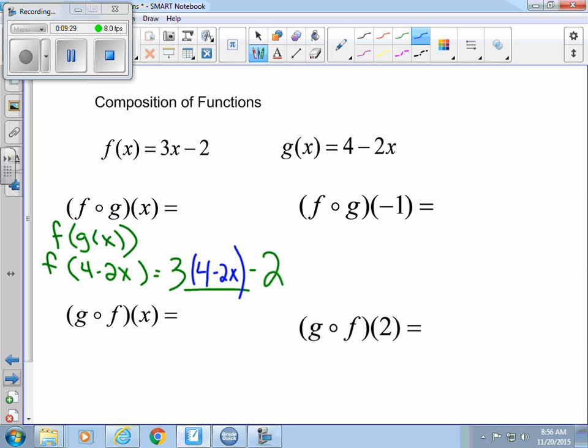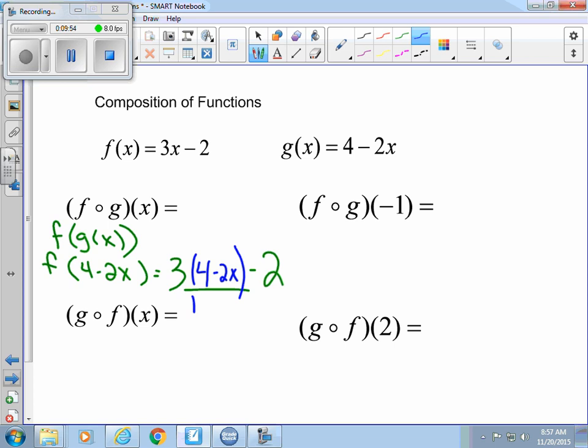Okay, so does everyone see how it works? This was a hard part when we learned this the first time. If you remember, the first time we learned this, we actually spent 2 days on this. We did the first day on the adding and subtracting and the second day on composition. So how are we doing? It's much faster this time than the first. Any questions on this one?